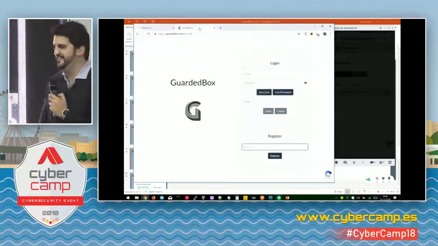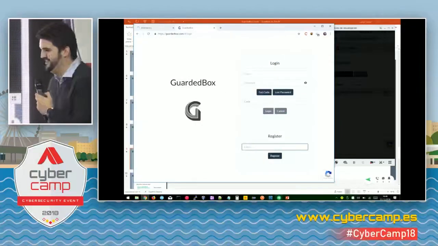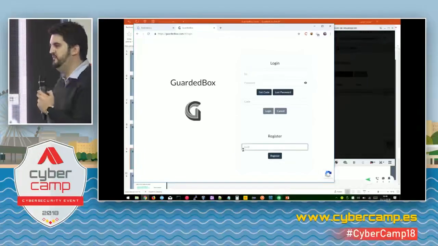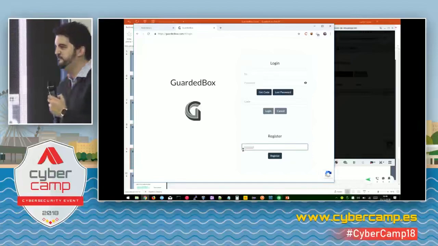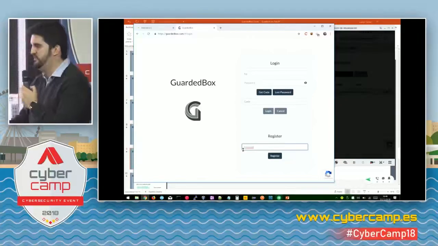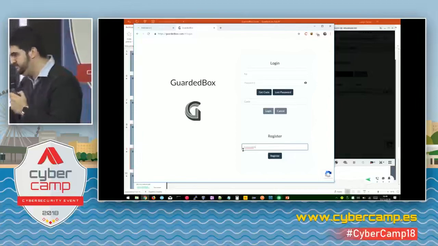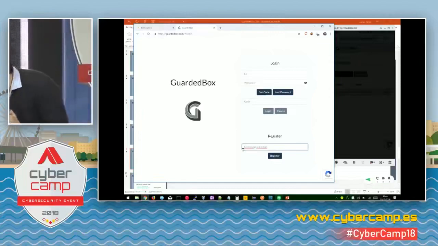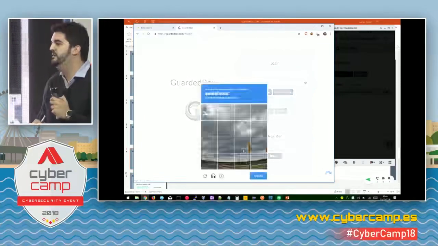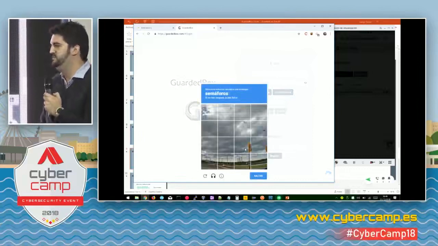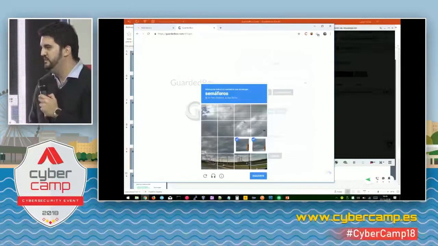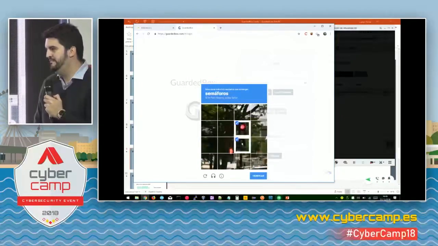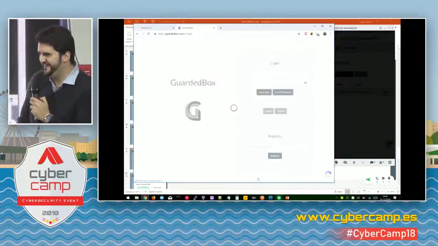So this is the other tab here. Please use your new email, at mailinator.com, as if it were your normal one. So CAPTCHA, this is the security one. Google, please.